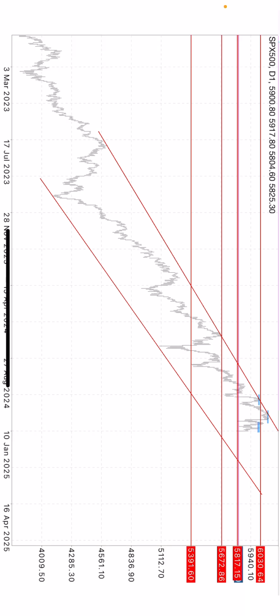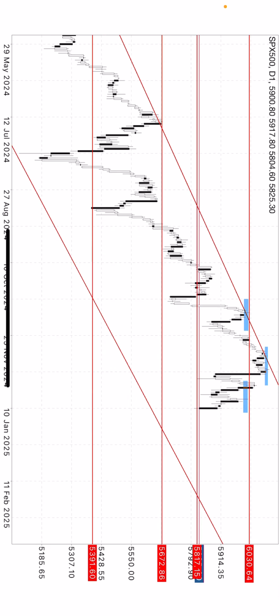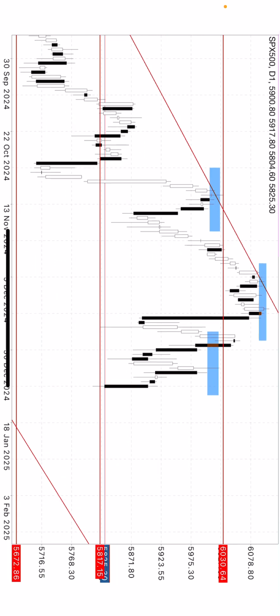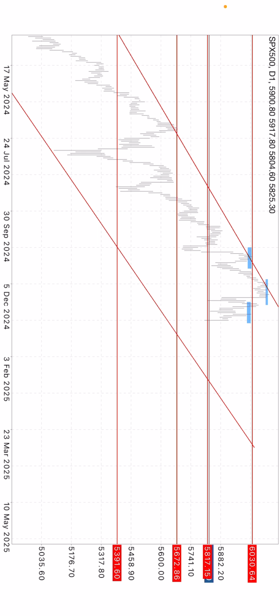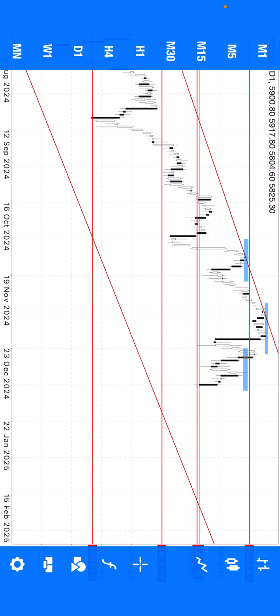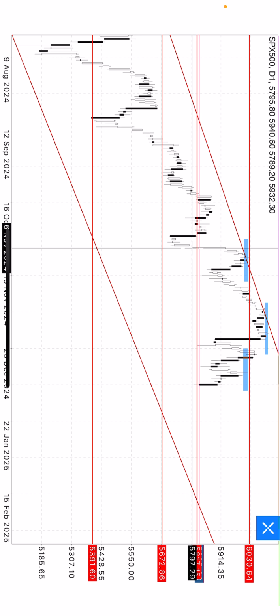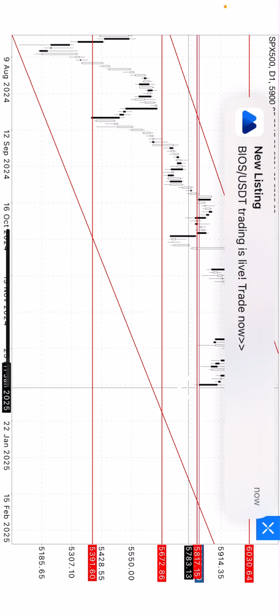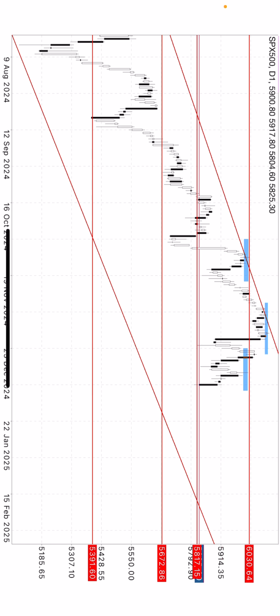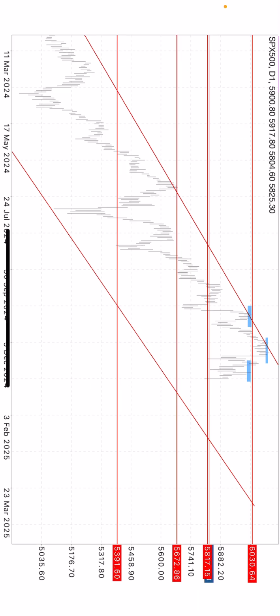Let me switch back to candlesticks and zoom out. When you zoom out, you can see the market respected this level. Hope you can all see it is a support level. The market rejected here once. This was a fake out. It rejected here once, twice, thrice, four times. So that means this level is a little bit strong.